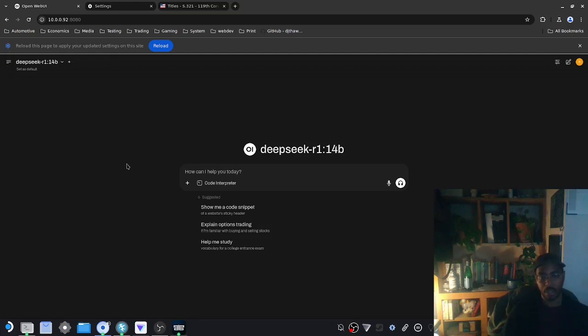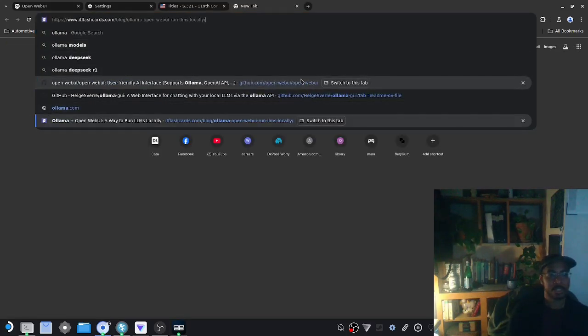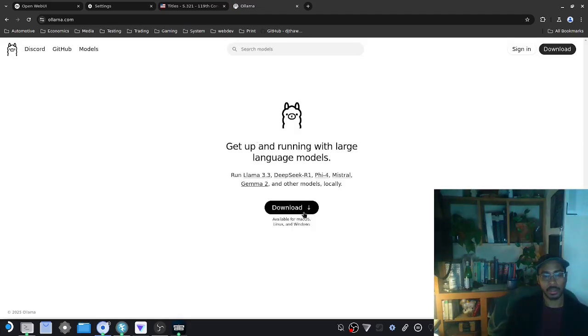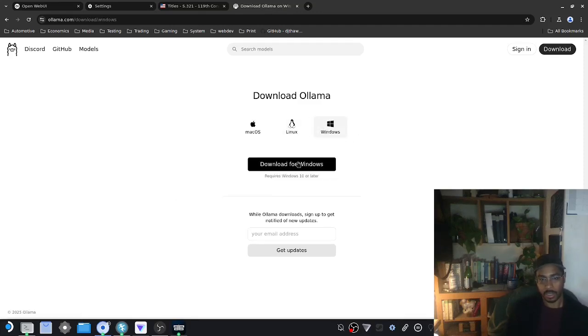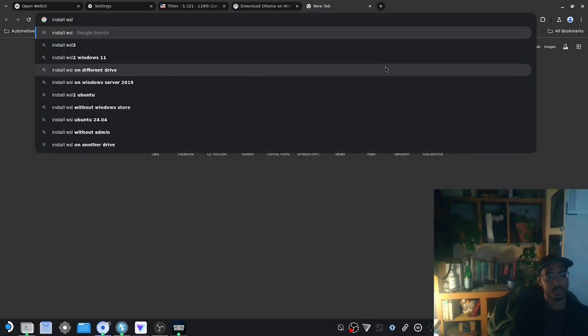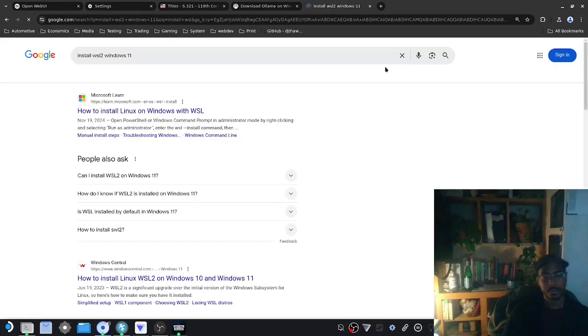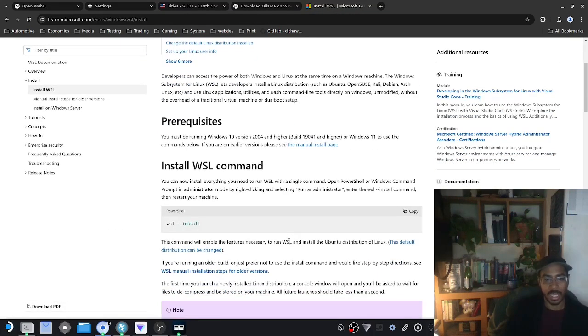And if you don't want to actually use openwebui, you can also use it from the command line. If you go to just the Ollama website, ollama.com, they'll walk you through, click download, and for Linux machines, you can put this one line in there, and even on Windows, you can just run WSL, and when you install WSL, you can do it the exact same way.